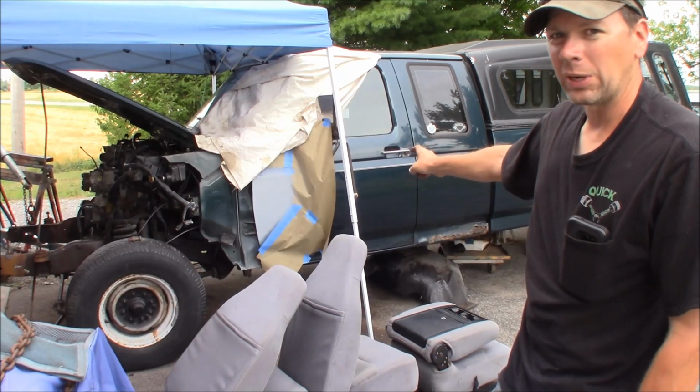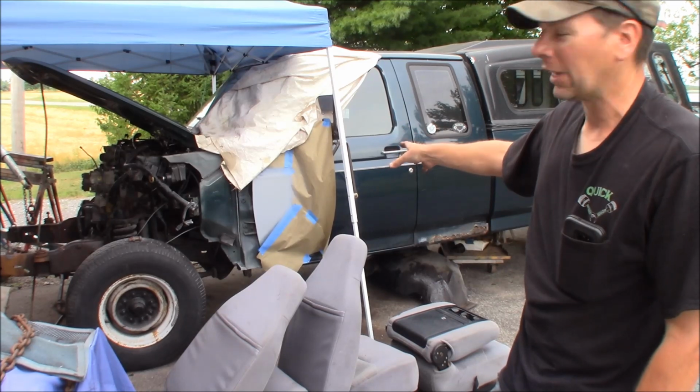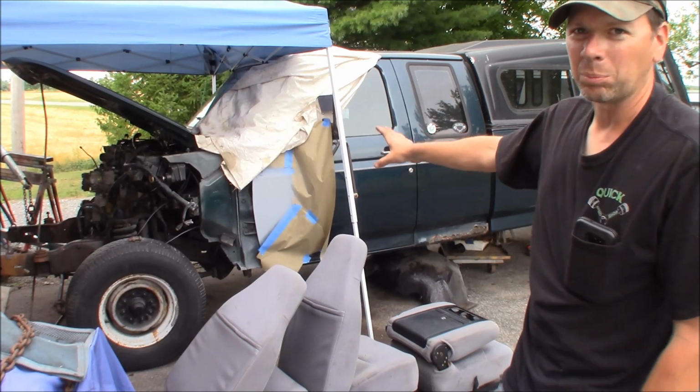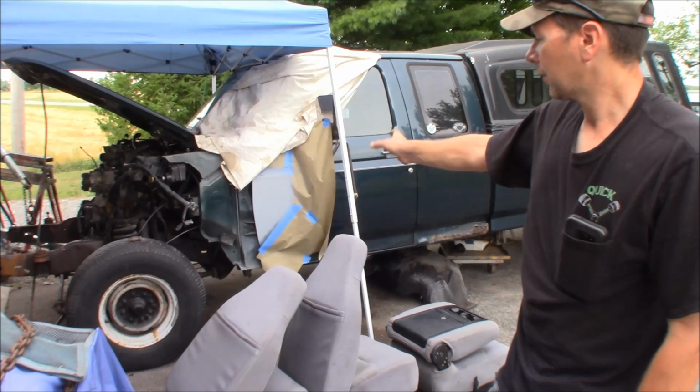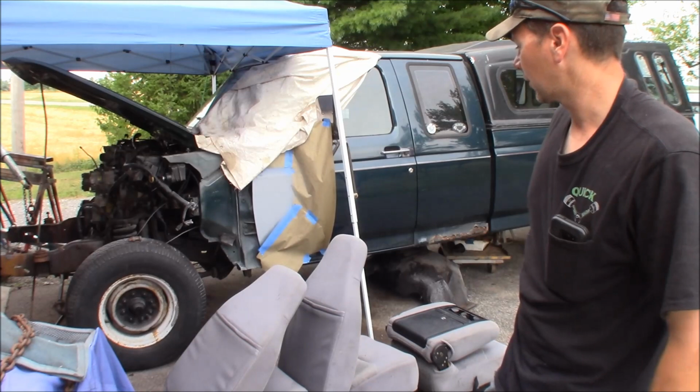I got some color match paint at the auto parts store in a rattle can, but it comes out kind of crappy. So I think I'm just going to fog it with flat black and just have a little flat black spot on the front of the door because the fenders don't match anyways, so it's going to be quick and easy, and I'm tired of working on it, so I'm going to do that.